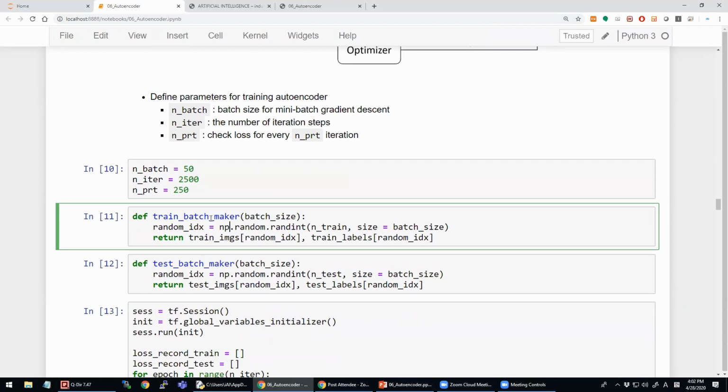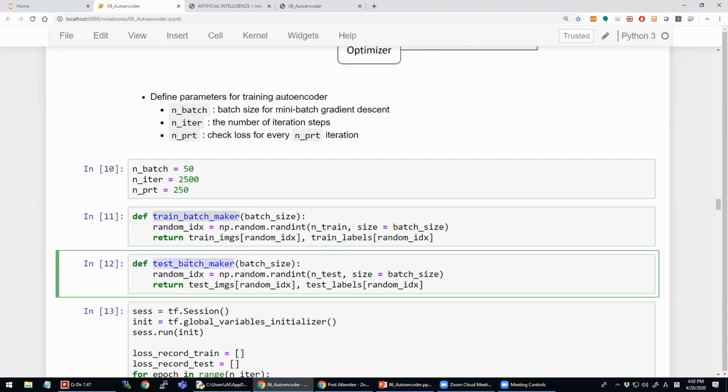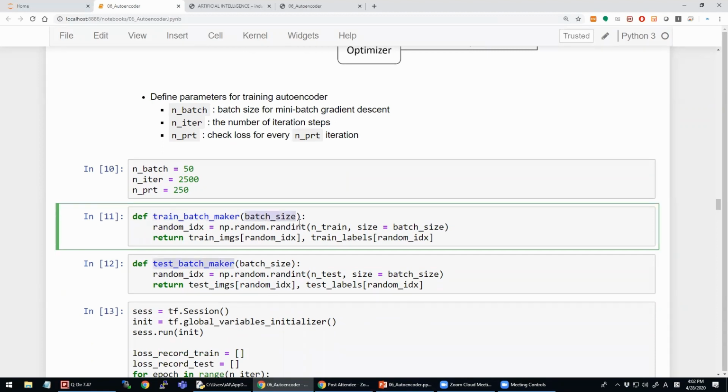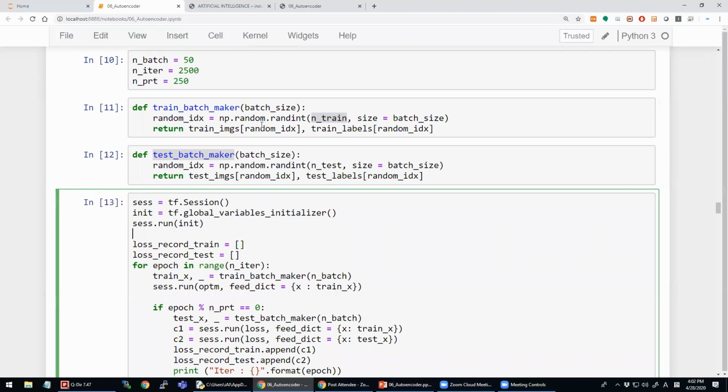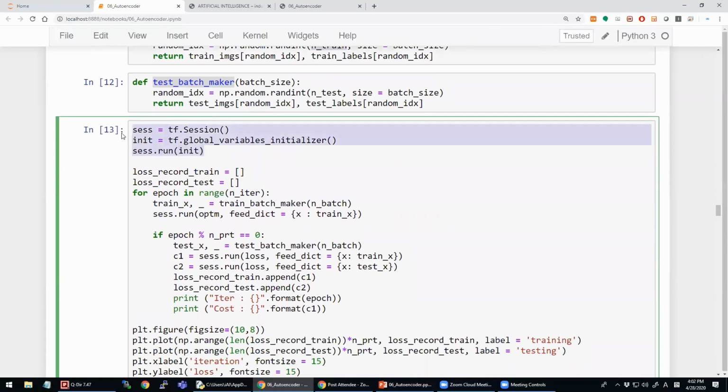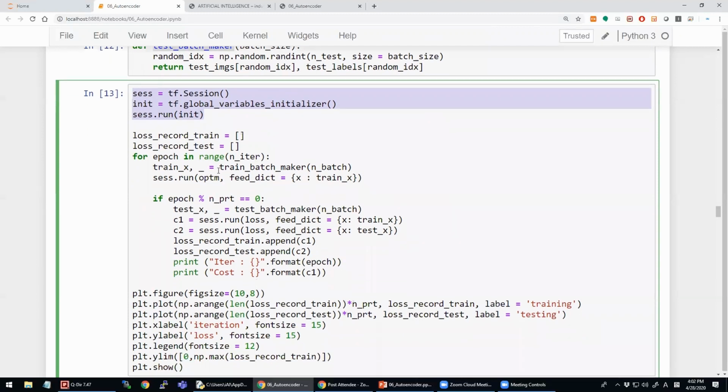Here we have to define our batch makers for the training and the test. I put in the batch size, and we randomly select among the number of training samples. Here we start by opening the session and initializing it.